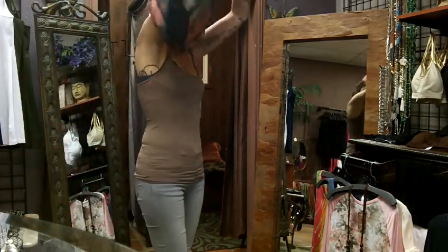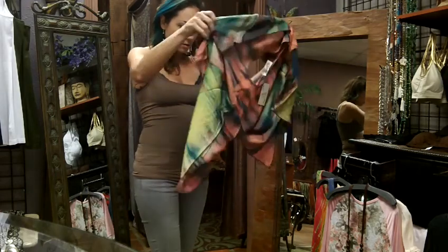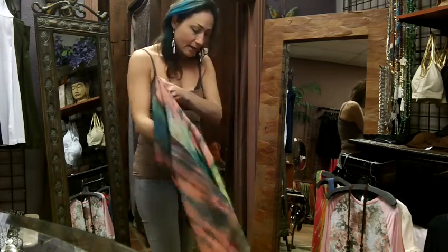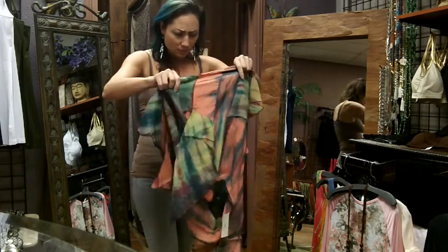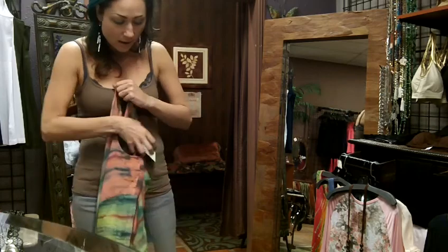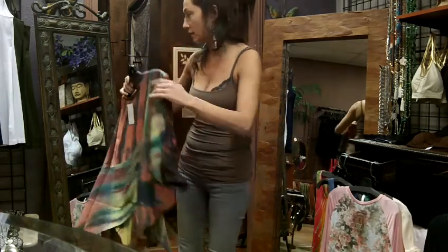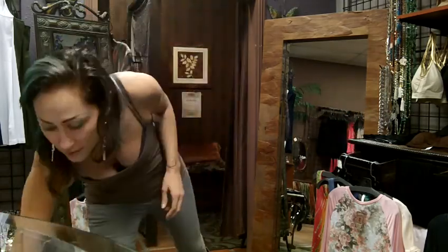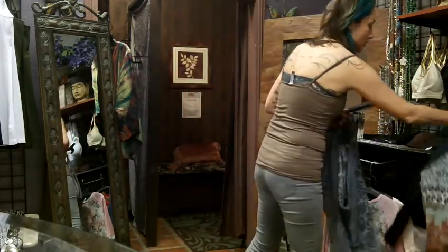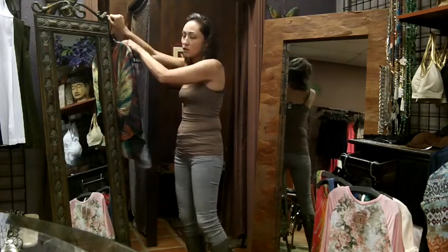I'm almost a hundred percent sure these are rayon. I guess I should have checked and I didn't, and I can't find the tag — but I found it! Eureka, rayon — I was right! And they are priced at $69, wow, that's a great price. This other top was also $59. These are great prices. I don't know why I'm acting surprised — she always has great prices and great selection. Such unique pieces — that is what I like about her store so much.